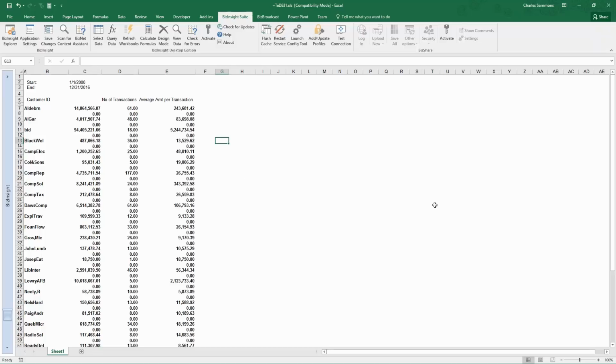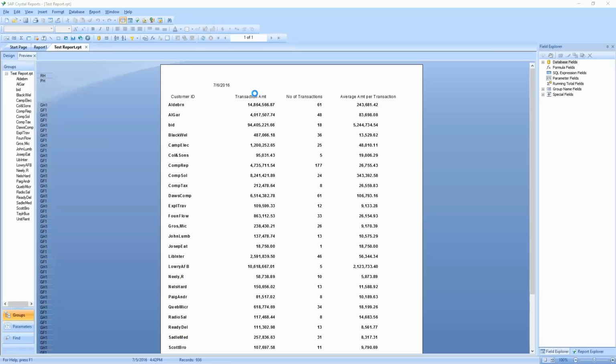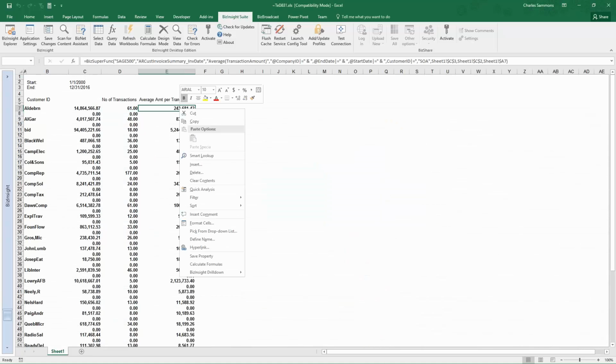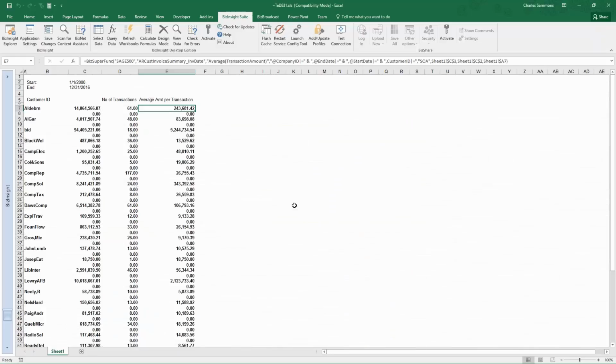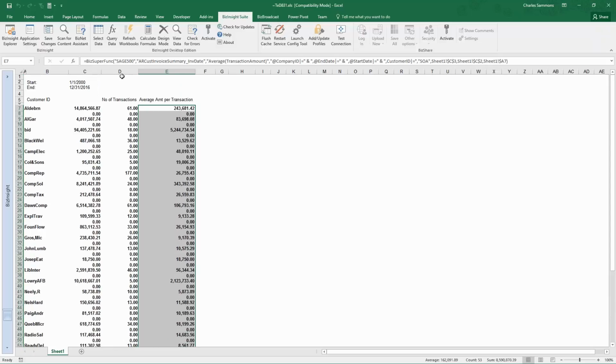But now I can drill down into any of these values. All right, I can get to the drill down detail from any one of these values. So extremely functional in terms of giving me the ability to drill down. And then now what I can do is I have access to all of the functionality of Excel. Let's suppose I wanted to add a chart to show what is my average amount per transaction, by customer. I could do that. I could come over here. I'm going to highlight that.